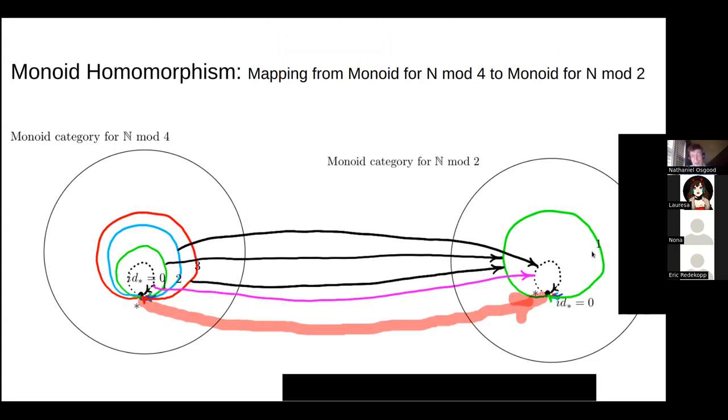Now let's think about how they map over here to the right. What does 0 have to map to? What does 0 have to map to by the rules of functors? It has to go to 0, because on both sides, adding it to anything else gives us that other thing. It doesn't matter when you do it. There's unitality, right?